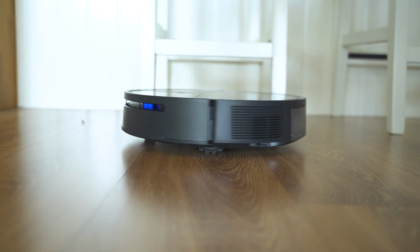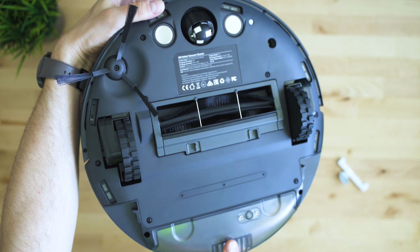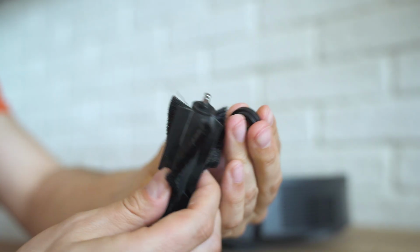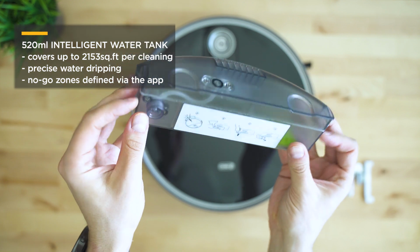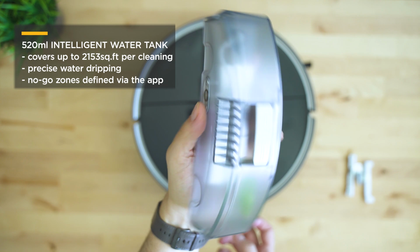Now, checking the rest of the vacuum details, there are a few other innovations. Clearly the side brush and the main brush are not among these. Standard solution, with the main brush having this mechanism to easily remove hair that's stuck. On the rear we can find the water tank. This one is the largest you can find on a vacuum robot these days and is electronically controlled. There's a bit different dust box included as well.